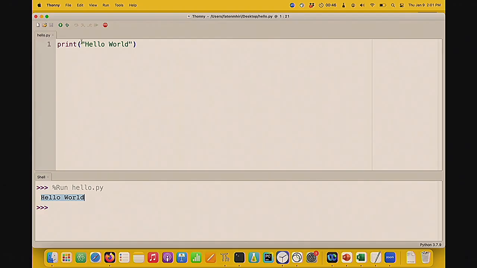Something you might have realized is that the quotation marks are not part of the message. This is part of the syntax. So I'm saying I want you to print literally these characters. And the quotation marks are saying, whatever you see between these quotation marks, I want you to show them as they are. The computer is not going to understand that you are saying the word hello and the word world.